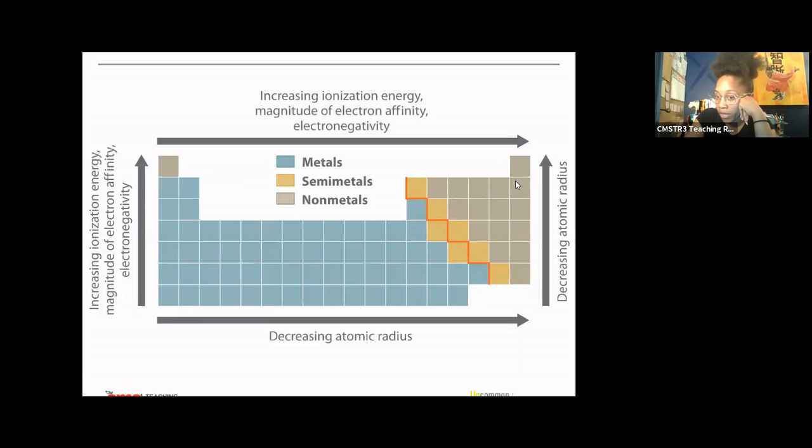When we talk about electronegativity, we can't really talk about the noble gases because they don't lose their electrons, so they don't really count. But the way I always teach my students to remember this trend is to remember that fluorine is the highest electronegativity, smallest radius. Usually giving them a focal point will help them remember where the trend switches. So fluorine is the smallest with the highest, and down here you have cesium and francium. They are the biggest with the lowest. That's how I always tell my students to remember it.